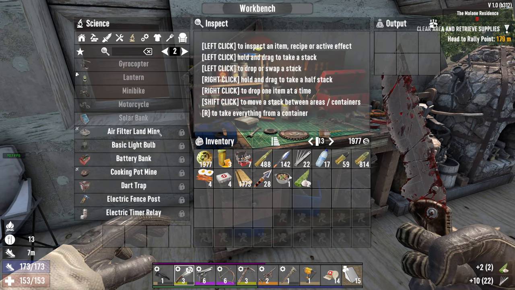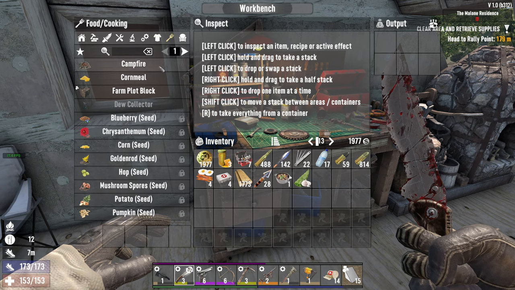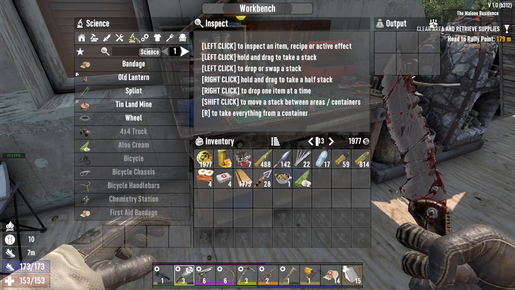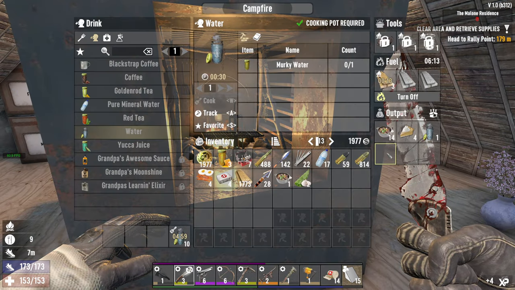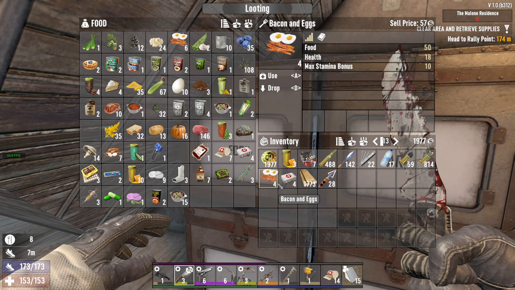That's right, I forgot to check for acid. Bunk buster. Is anything here useful? Can I make... Can't make a first aid bandage. Oh, because I don't have a bandage. Well, isn't that special? Alright, so let's put you away. And I guess we'll put you away for now. We'll just stuff my face with bacon and eggs.